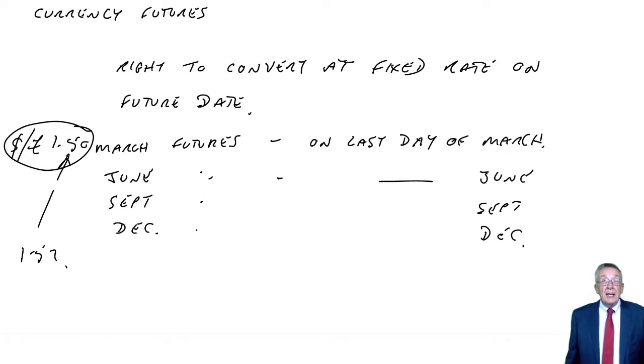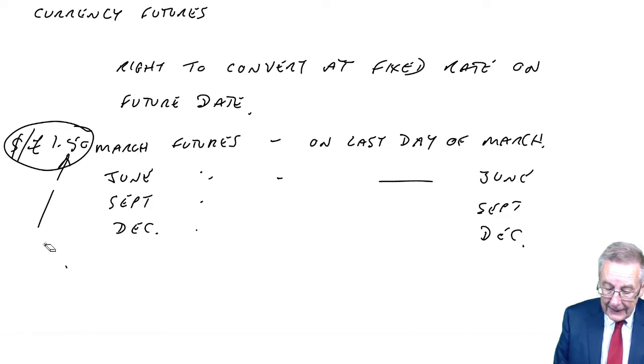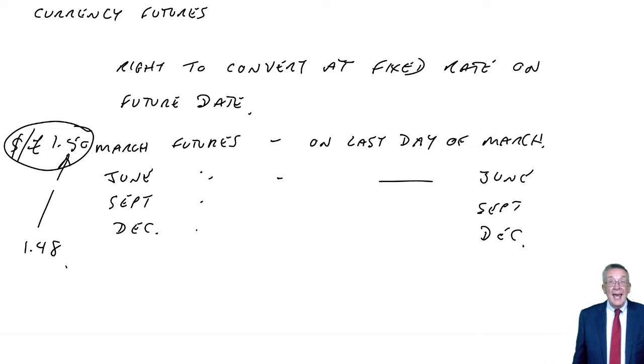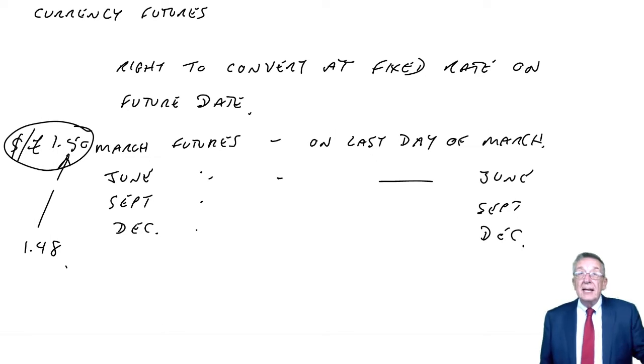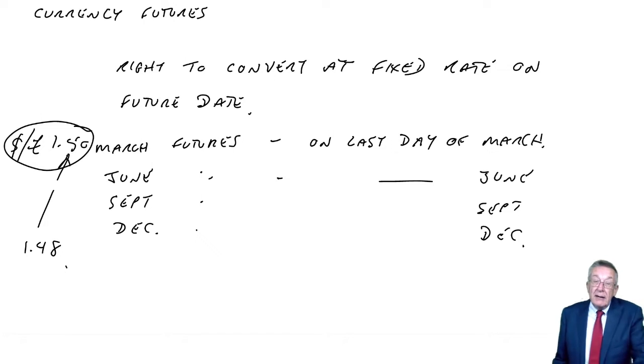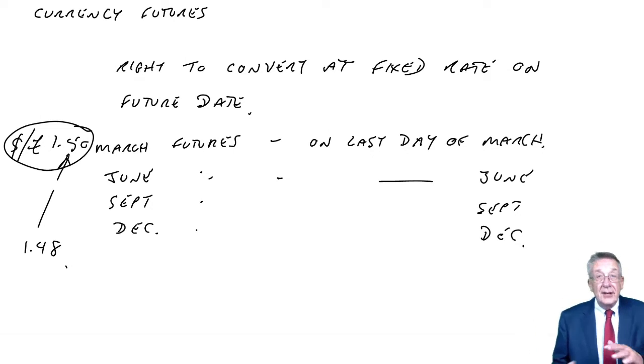Equally, of course, the price might go down. If the price turns out to have gone down, if I bought at 150 and I come to sell a week later at 148, again, I ring the dealer and say, buy me 1 million. A week later, I ring the dealer and say, sell me 1 million. It's only at the end we settle up. And so here, if the price has gone down, I would have to pay the dealer the difference.